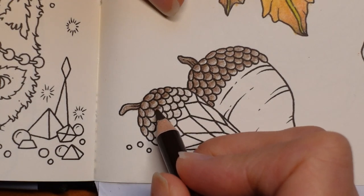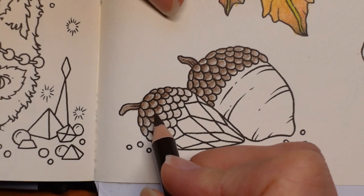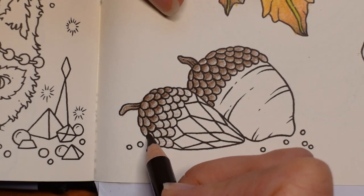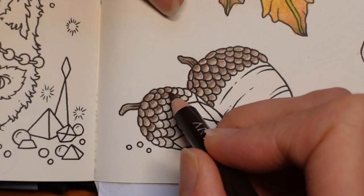This pencil doesn't want to work. Come on. I don't know what's going on. So that was fun. It's a little video reveal of an item each day for you. So that was good.